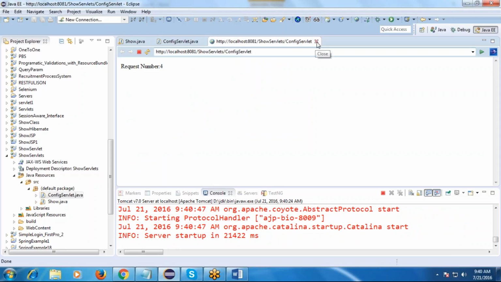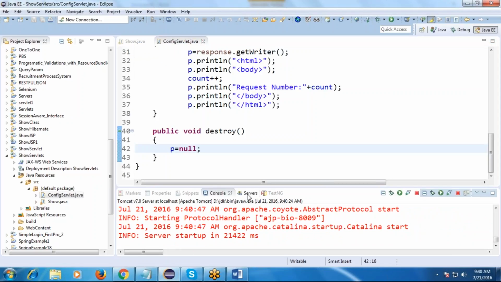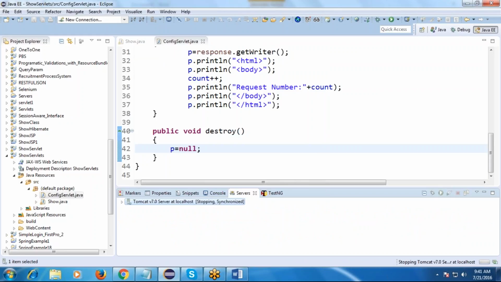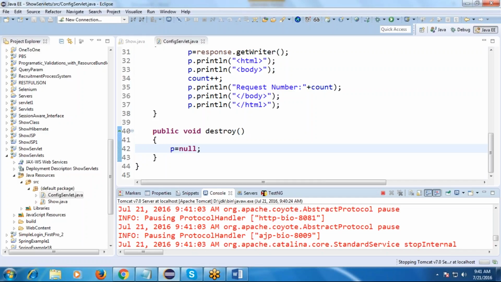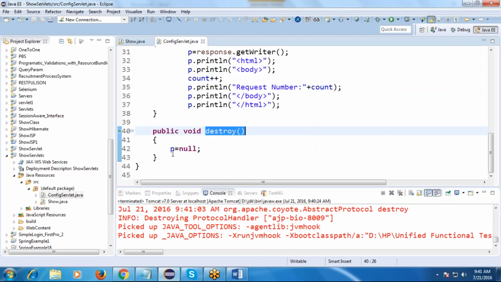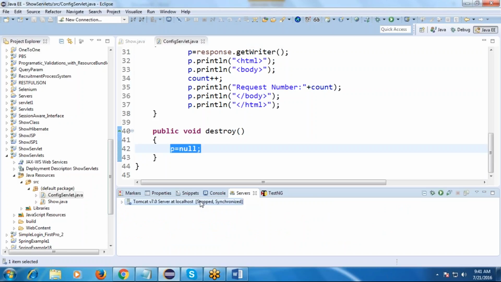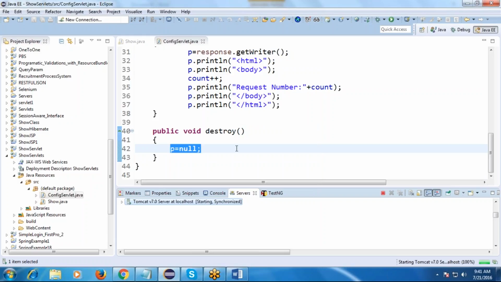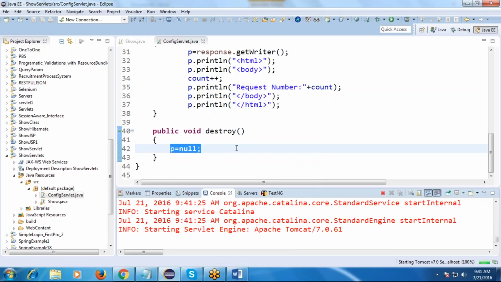So, for example, if we are going to stop the server, now we stopped the server. When we stop the server, the servlet container executes the destroy method. That is to clear all the resources created for the servlet. Now let us start the server. So once the server is started, the process is the same.